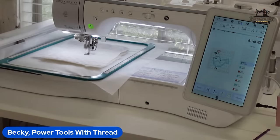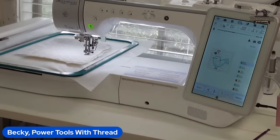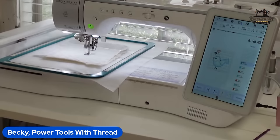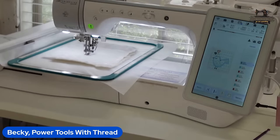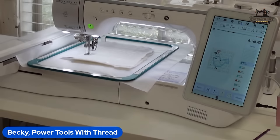But you can use Embrilliance software to make that design smaller. I just don't have it handy right here because I sent it over wirelessly. Margie says size does matter. Yeah, you could definitely make that smaller using software. It's very simple to do. You can only do an 8x11. Okay. Hoop envy is a real thing, you guys. Y'all are so funny.